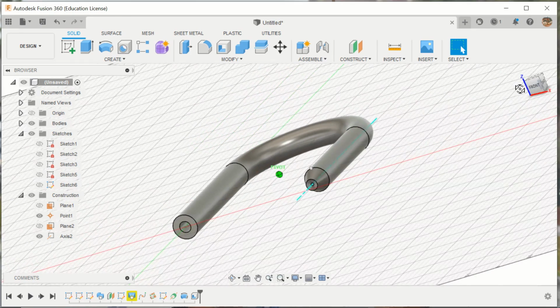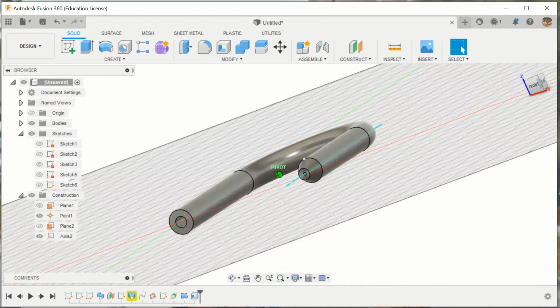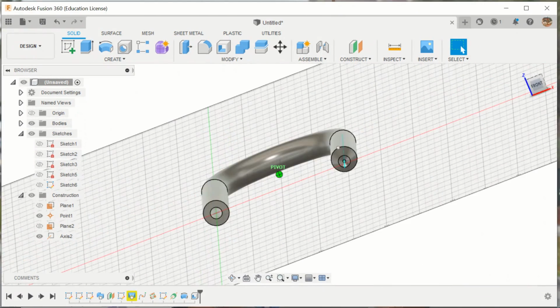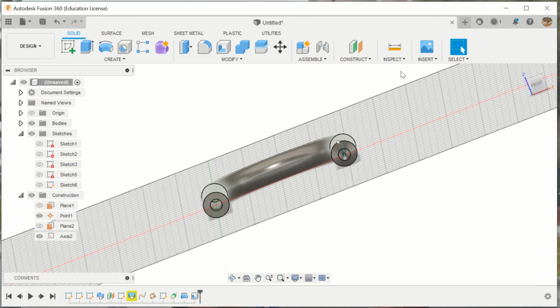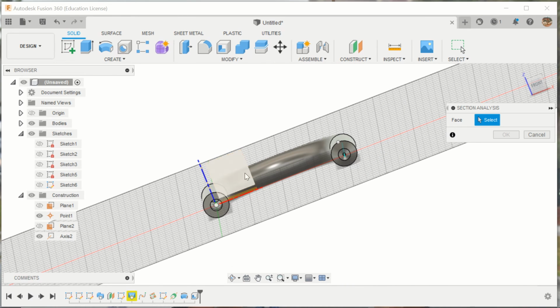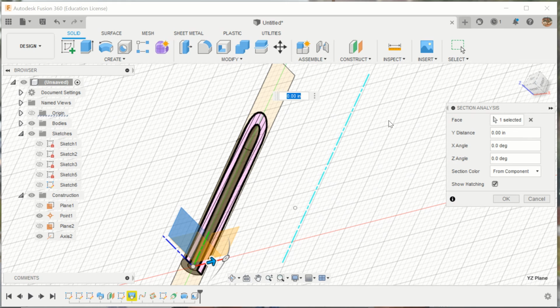See, the problem with this is I think our tapered end there. Okay. Well, I'm going to show you what happened here. So we're going to do the section analysis. And if I pick a plane, I'm going to pick this one.